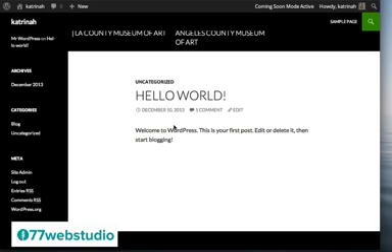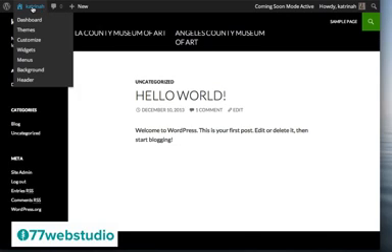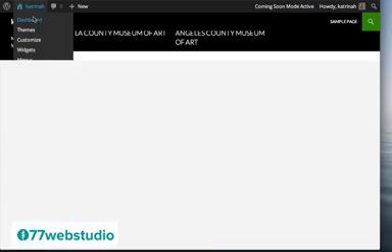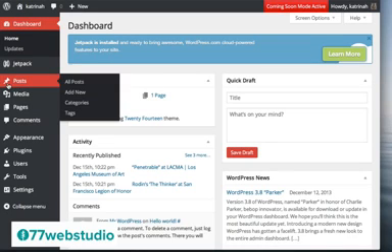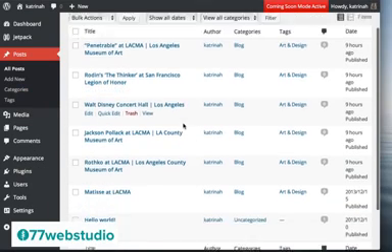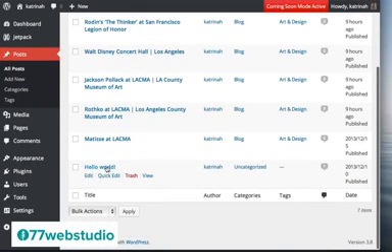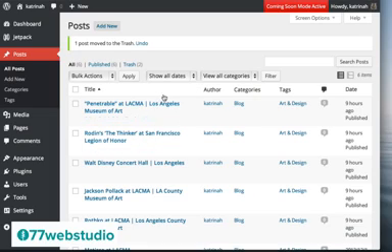So to add the video post and remove this post, we want to go back to the dashboard. So I'm going to go to the top left-hand side and click on Dashboard. Here on the dashboard, to go to the post page, I'm going to click on Post on the left-hand side. And then I'm going to scroll to the bottom, and here we can see we have the Hello World post. So I'm going to remove that by simply adding it to the trash by clicking on the trash link. And now that post has been removed to the trash.